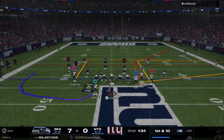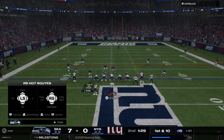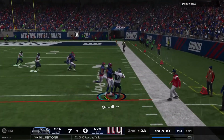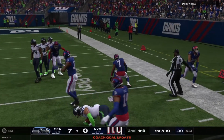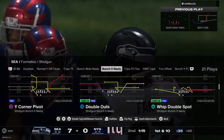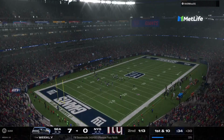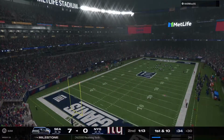Here we go, set. They'll look to throw again. This is Fant on the short completion. And he's going to get this down near the 30-yard line. 11 more yards on that one, a first down as well. He's certainly done a nice job spreading the field on this drive, and here he finds his big tight end for good yardage. And that's what you have to do. Keep defenses guessing about where you're going to go with the football.